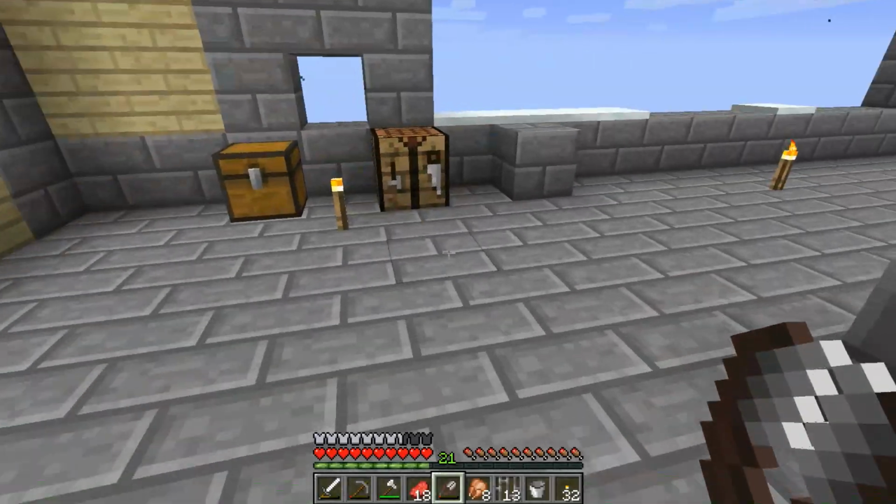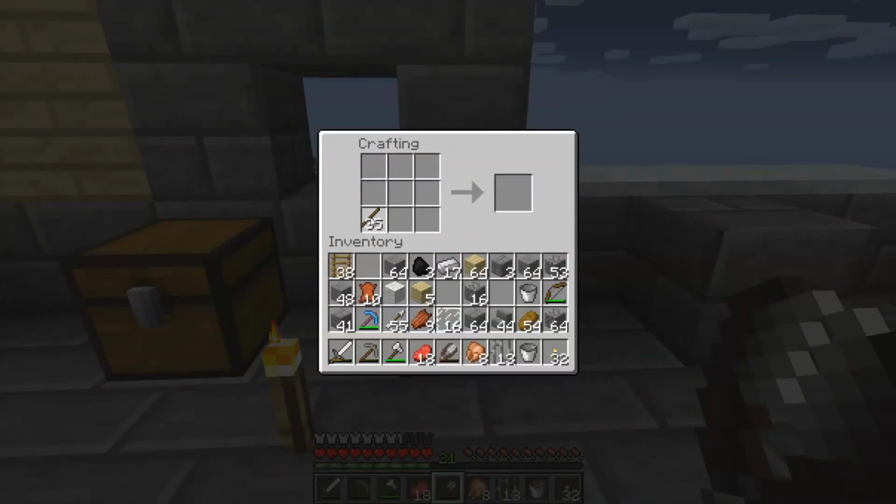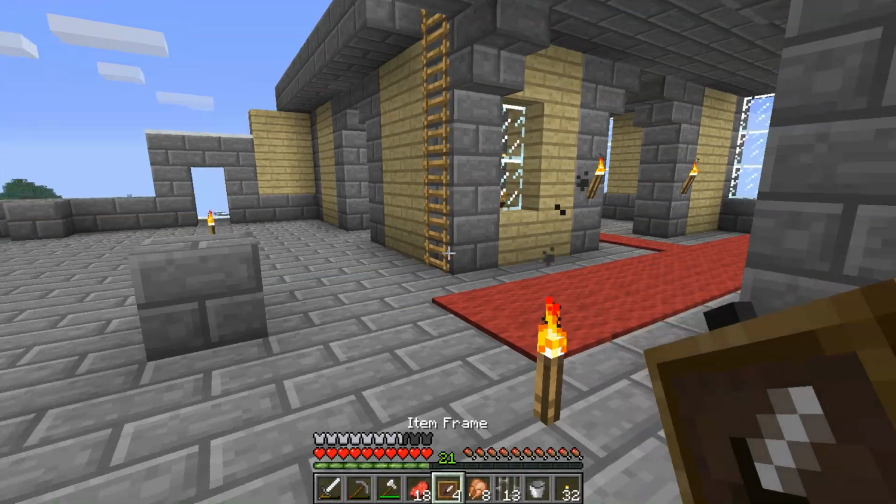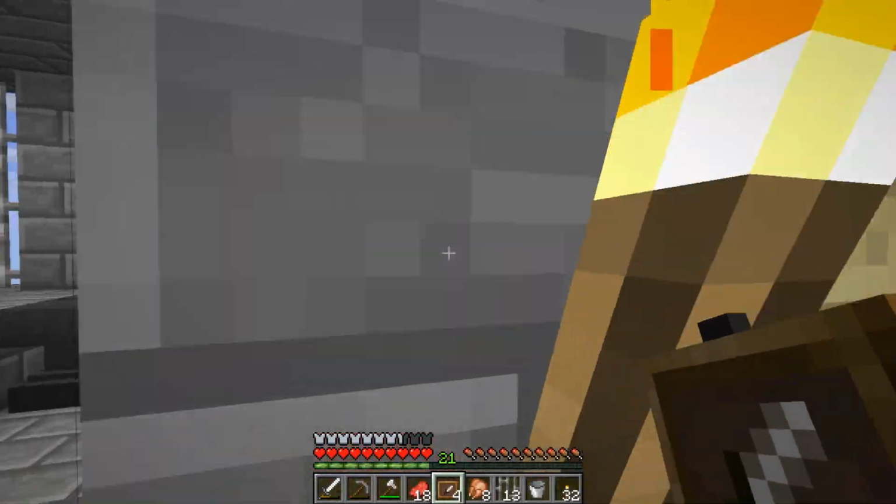And what I want to do now is this. I want to make some... I should actually keep going. I need, what, four, I said? I think it was four. What I want to do is make these item frames. The reason is that I want to stay organized. I'm not really that organized, or I try to be, but it's really difficult sometimes.